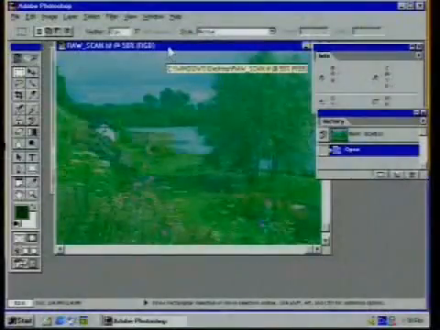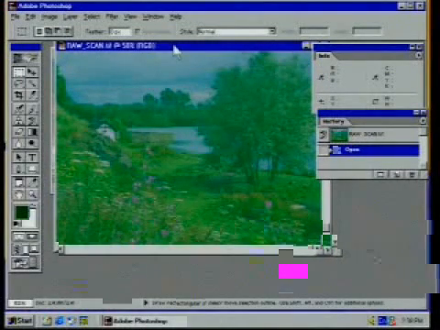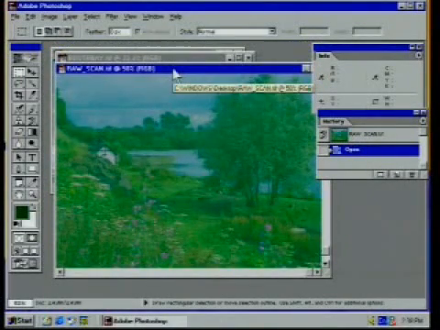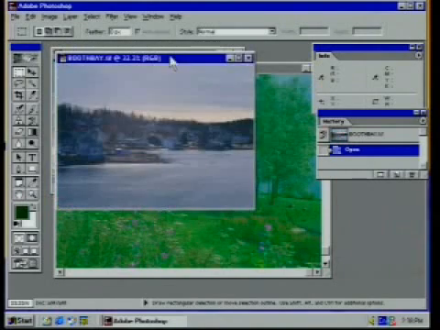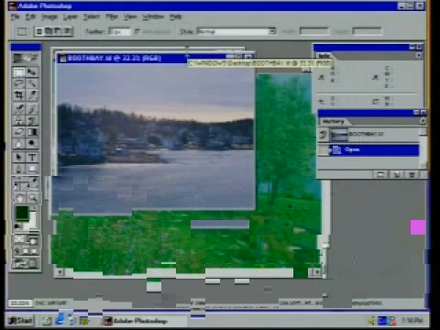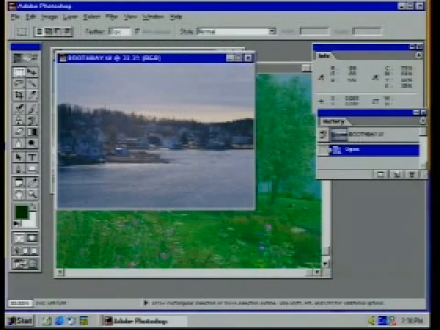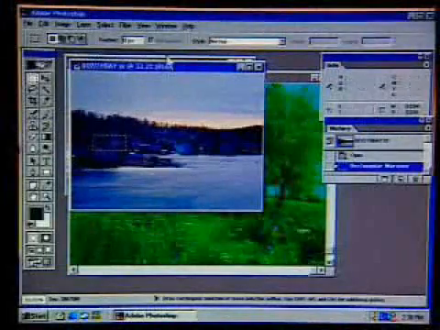I was going to ask you if you could show us some typical problems with photos, digital photos. Sure. Actually, these can be problems with any kind of photo. This photo is underexposed, so it comes in really dark. And the color balance is messed up, so it looks really green. This photo, again, is underexposed because the auto exposure in the camera has to expose for the bright highlights on the water, so it makes everything else dark.